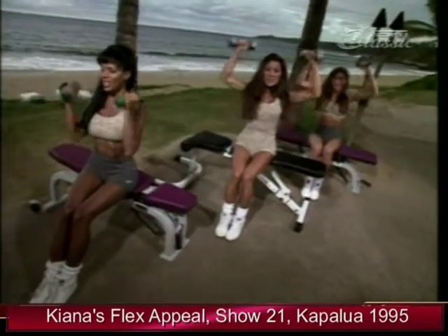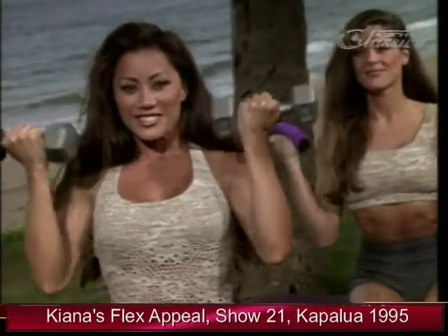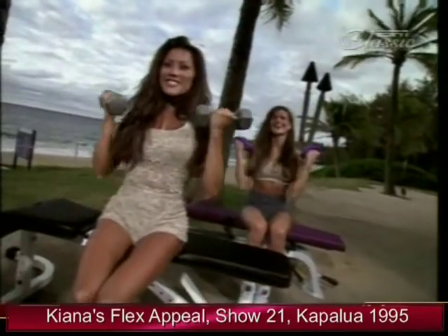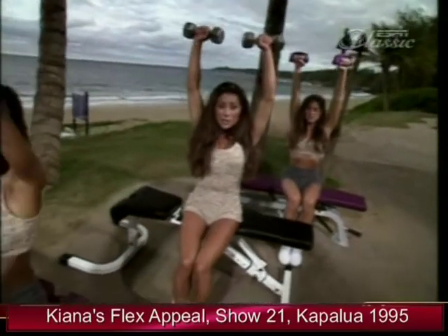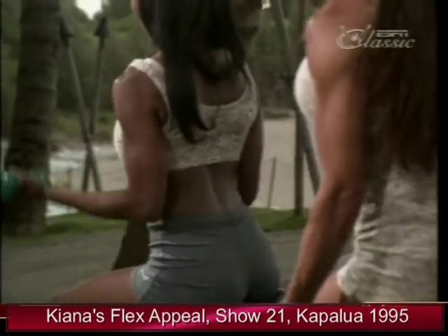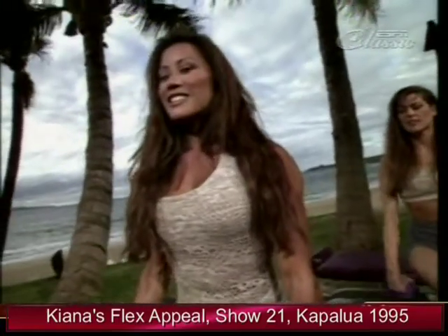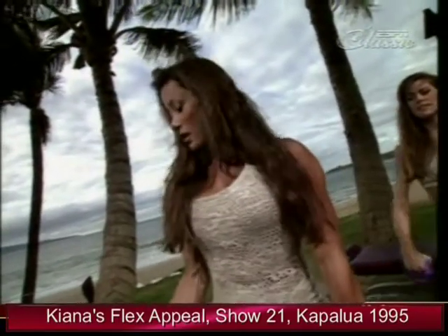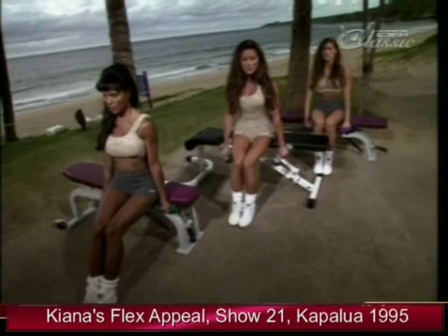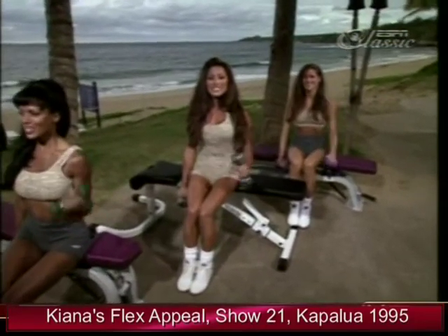Notice we're keeping our elbows back — starting off with the shoulders to get shapely, sexy, toned, and firm arms. Back straight, nice and slow. Now we're moving on from the shoulder to the bicep curl. Let your hands drop by your side, palms facing out — one at a time, supinating the wrist at the top, keeping the elbows tight into the waist.